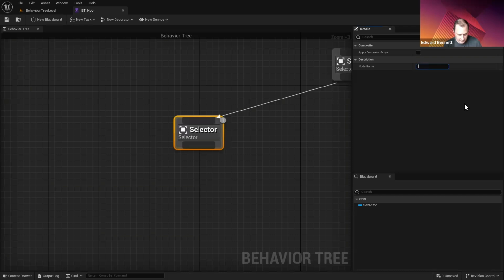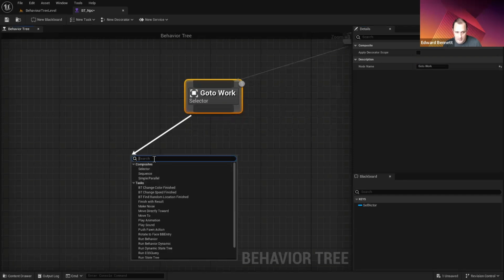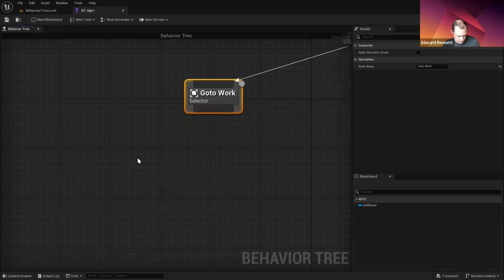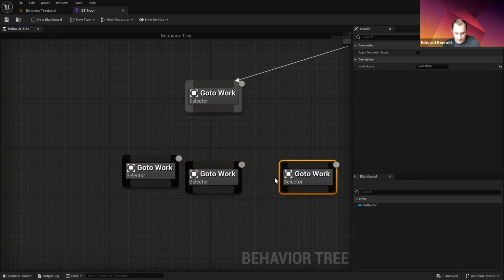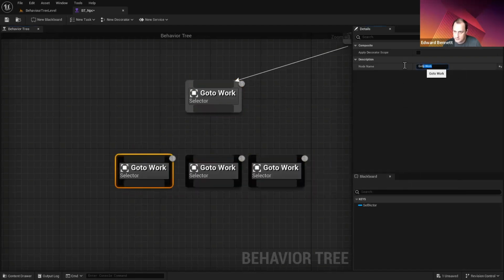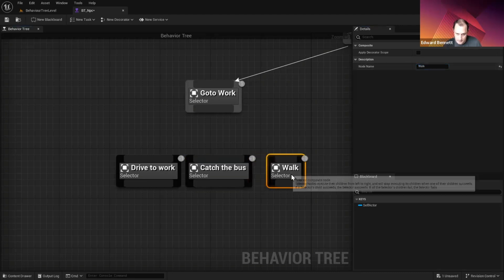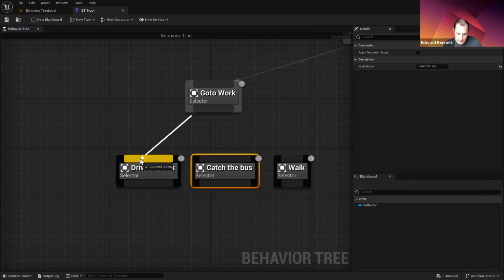So if I had a selector for go to work, okay, and under the selector, I'm going to choose: drive to work, catch the bus, walk.